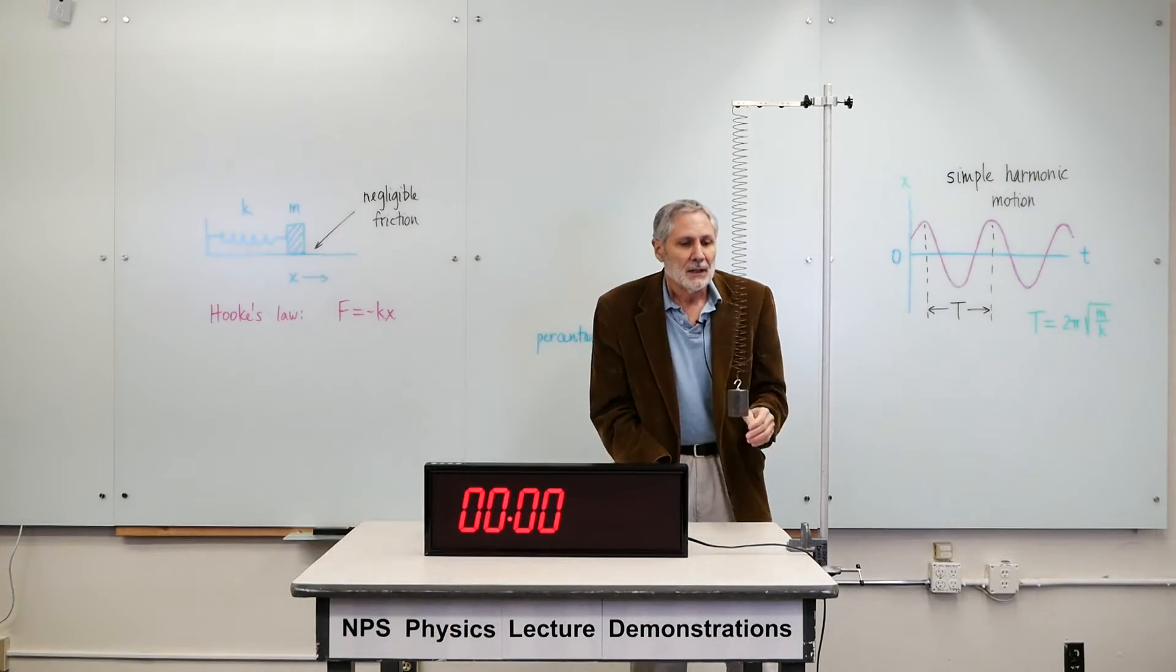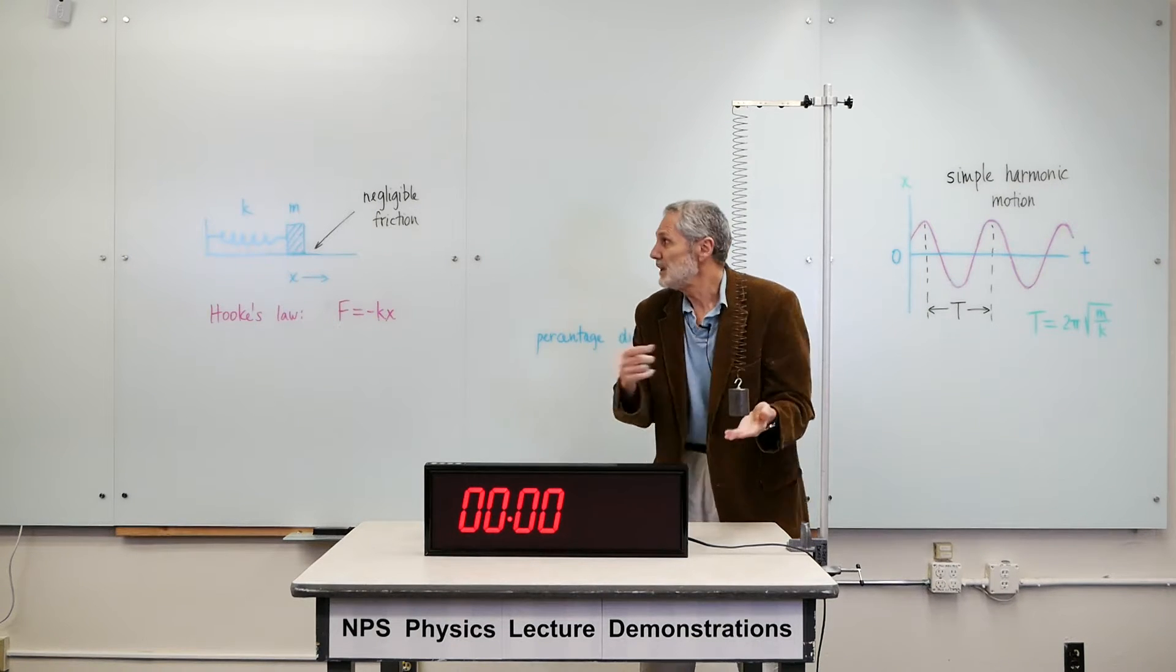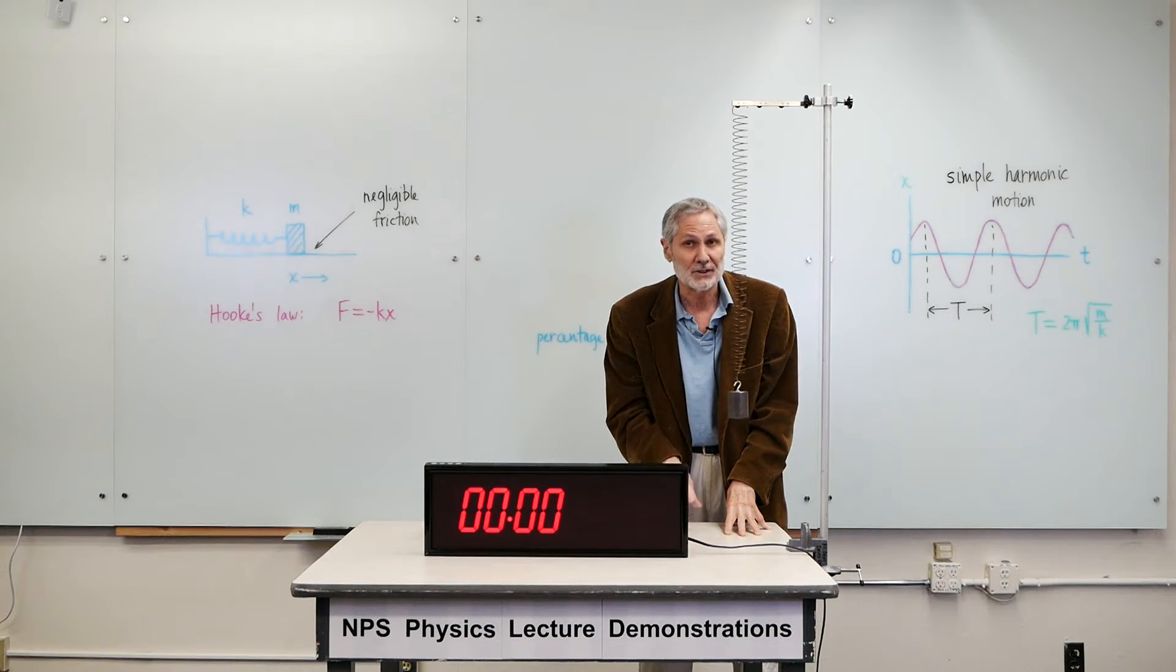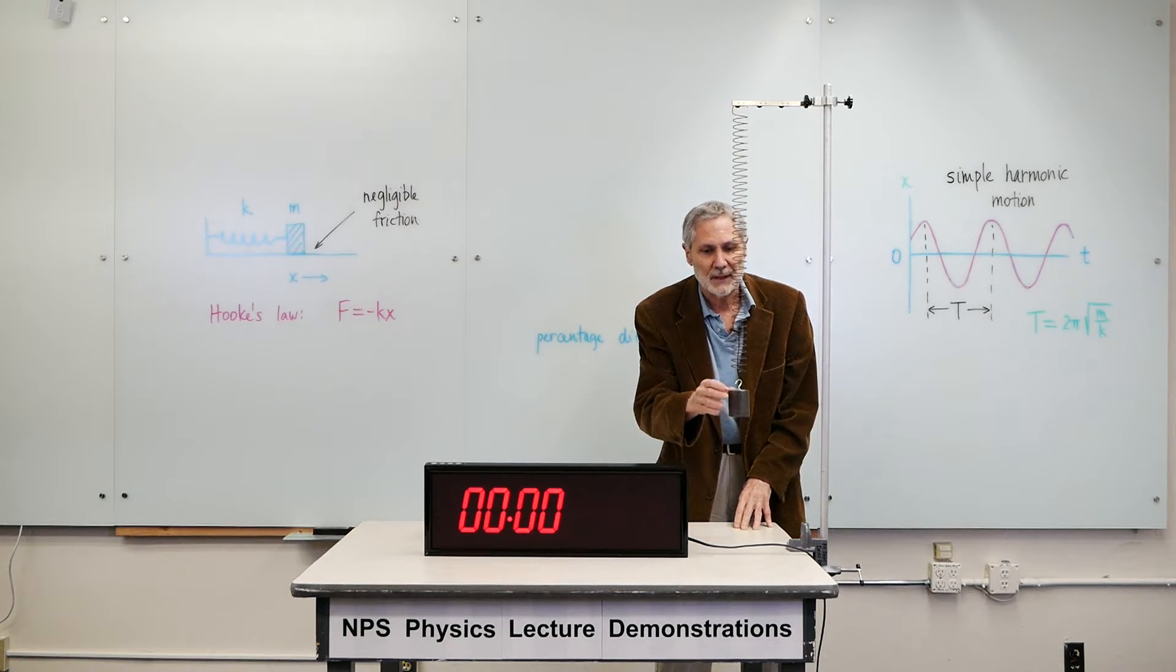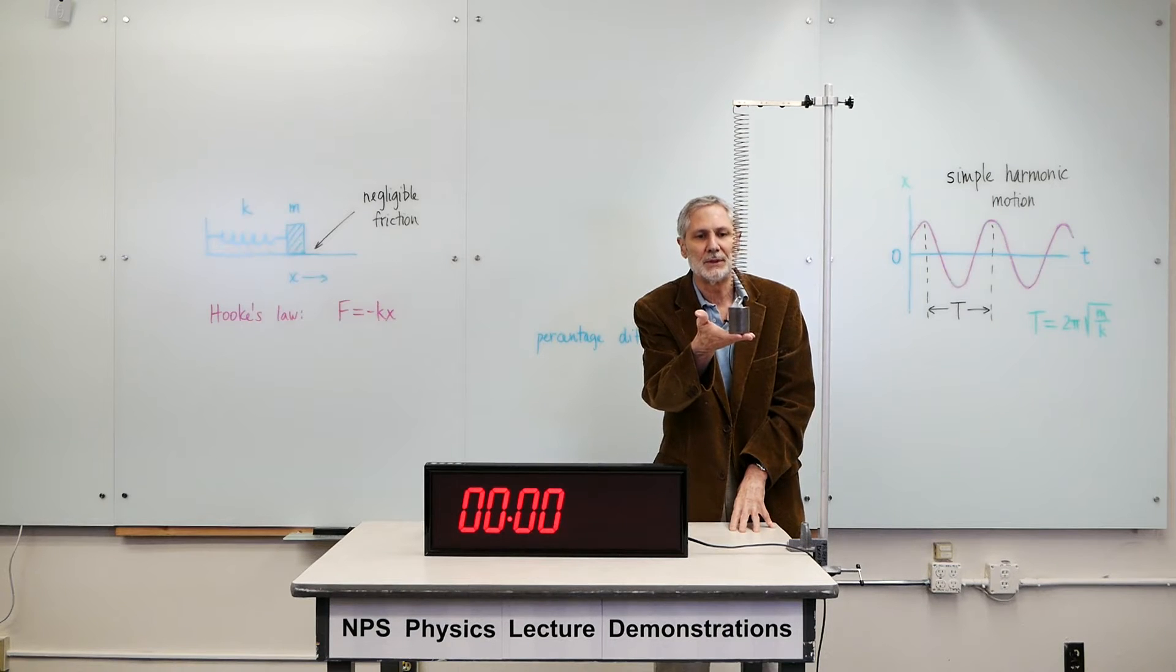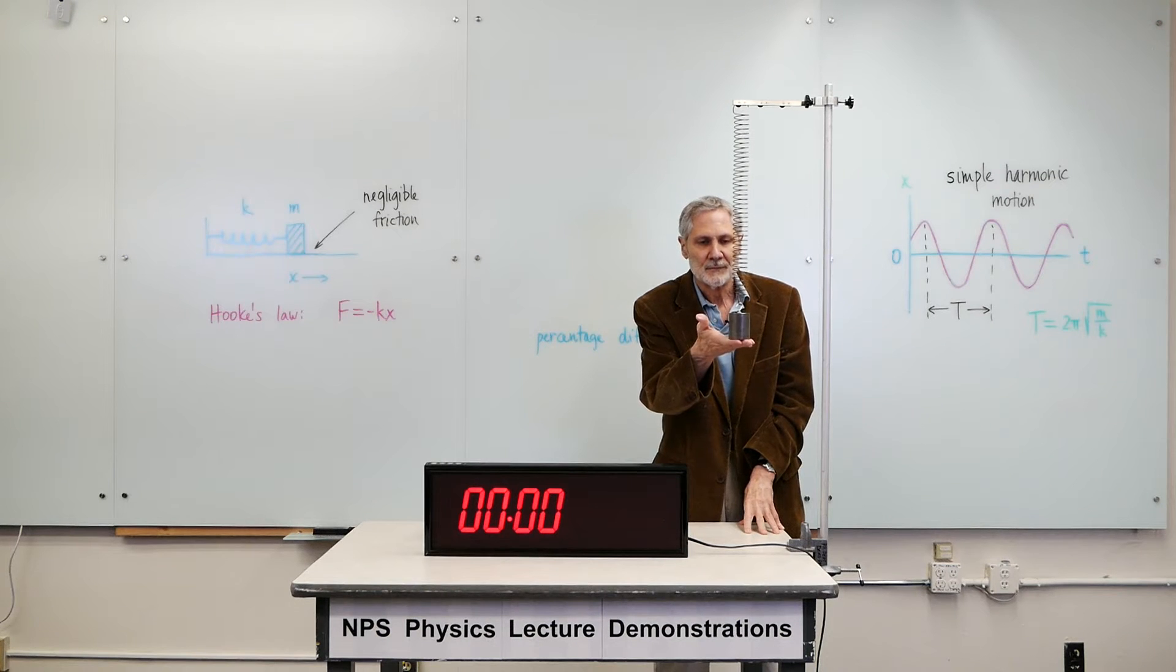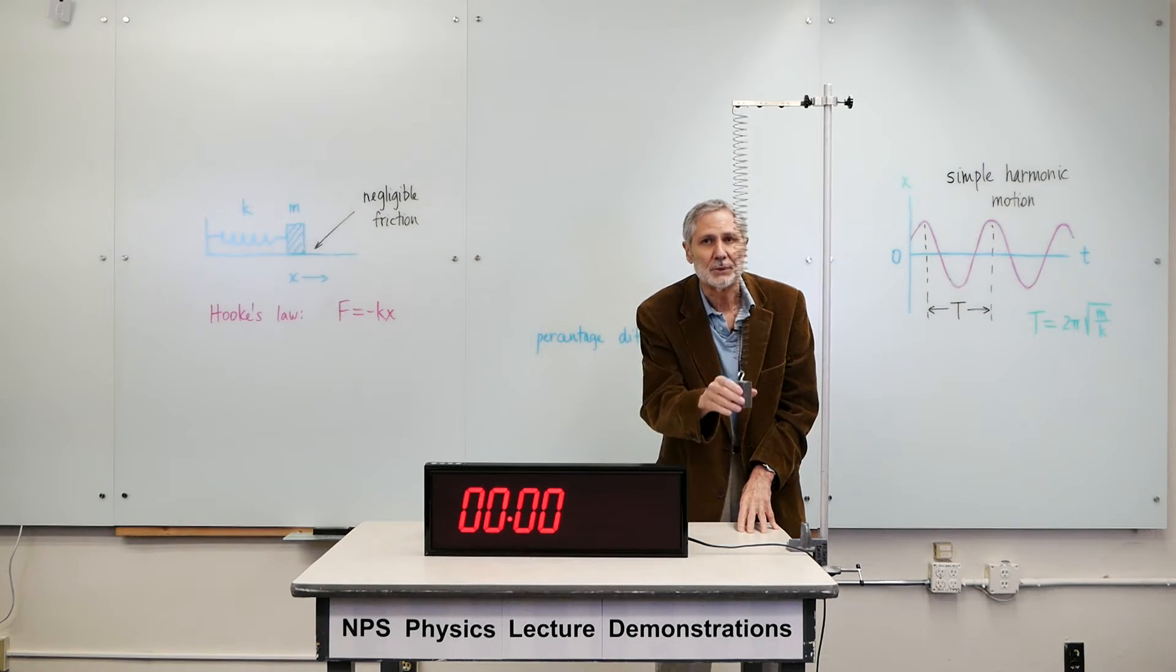Now, immediately, however, we have a problem. This system's not the same as this. There's an additional force that's exerted on the mass here. That's the force of gravity, but it's a constant force. So it's reasonable, and you can show mathematically, that the effect of a constant force is just to shift the equilibrium point down. If we were on the Moon, for example, the equilibrium point would be up here somewhere, because the force is less. The force due to gravity is less. Going from the Moon to the Earth, this would have some period here. Going back here on Earth, we're down here, and it's going to have the same period.